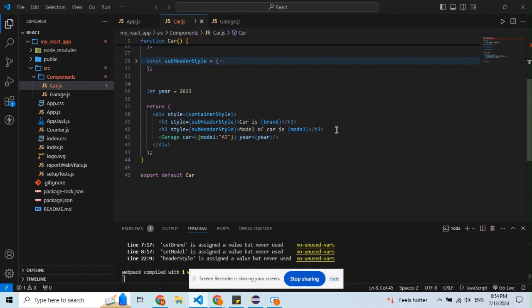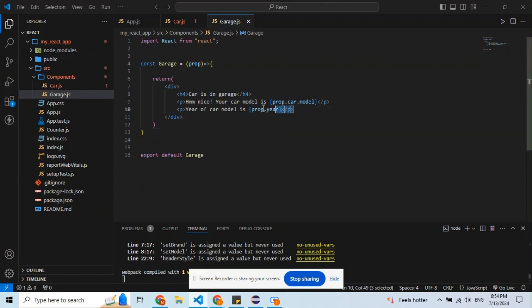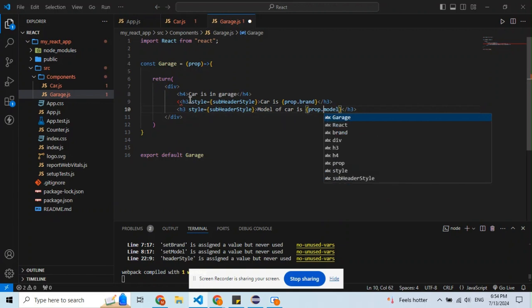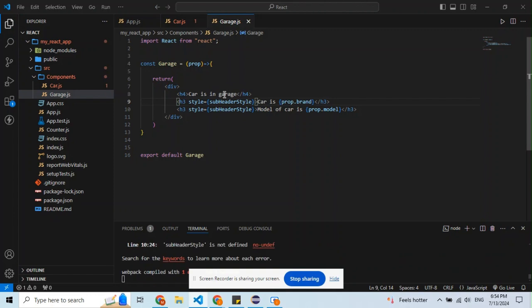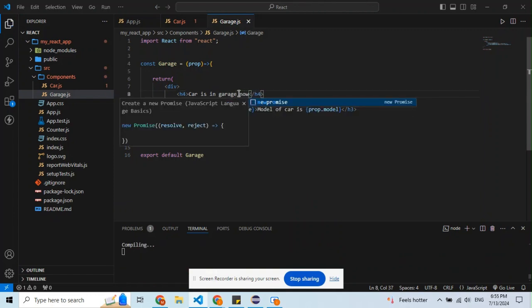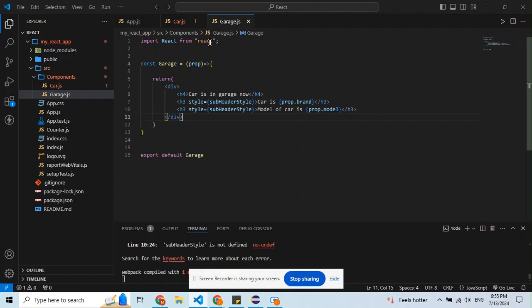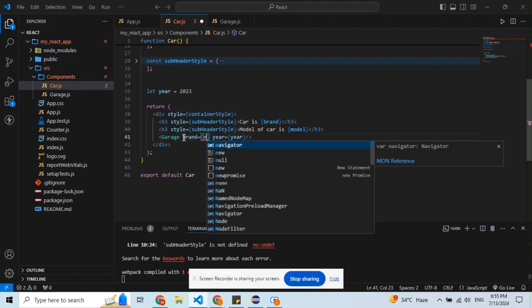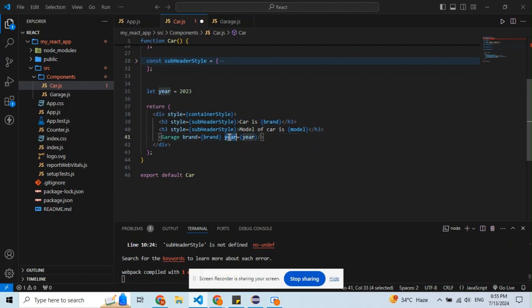So let's do it like this, with props.brand and props.model. The car is in garage now, and we can pass brand equals brand and model equals model.